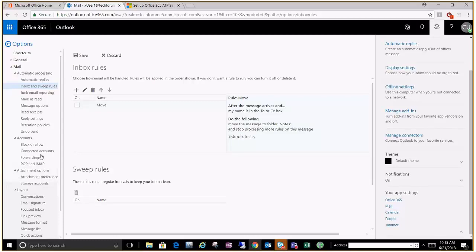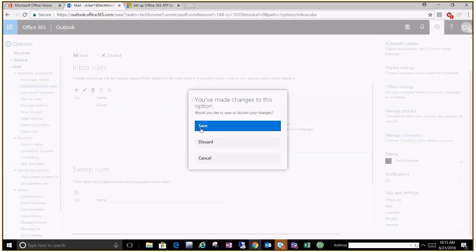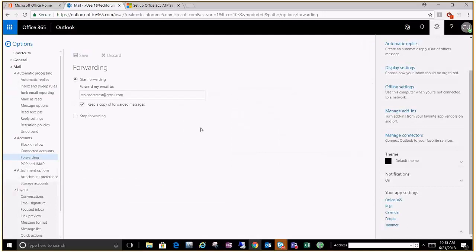What else we've seen was that there was some forwarding set up. So if we check out real quick, we see that we're in a little bit of trouble, because now every single message that was sent to this user has been changed and forwarded out to a Gmail or an anonymous account. So now we have a loss of data. So there's quite a bit of concern of things that happened in this environment already.